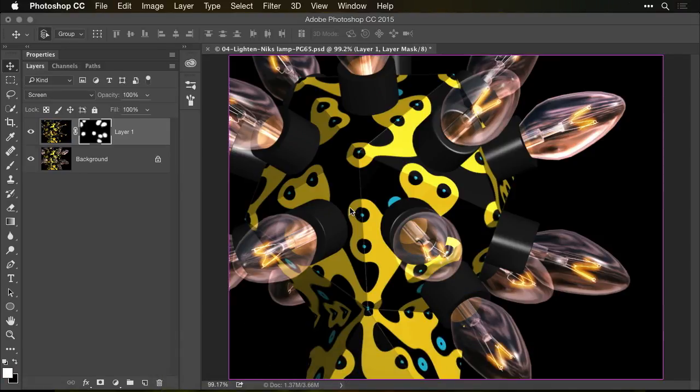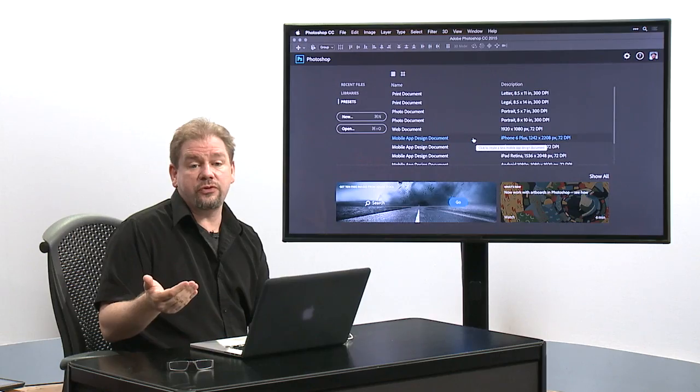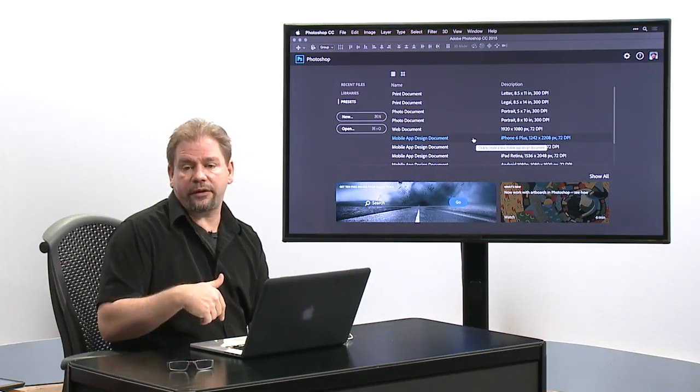So all that means is anytime you might consider using lighten mode, you probably also want to try screen. Or at least if lighten mode gives you too dark of an end result, then go for screen.